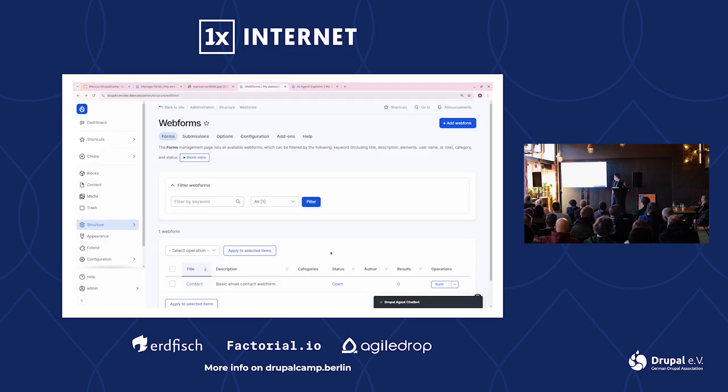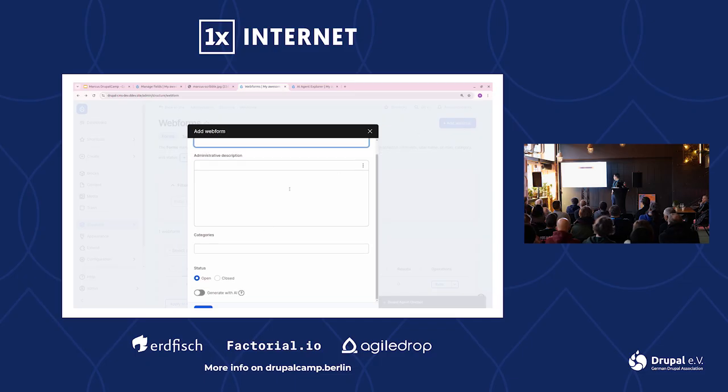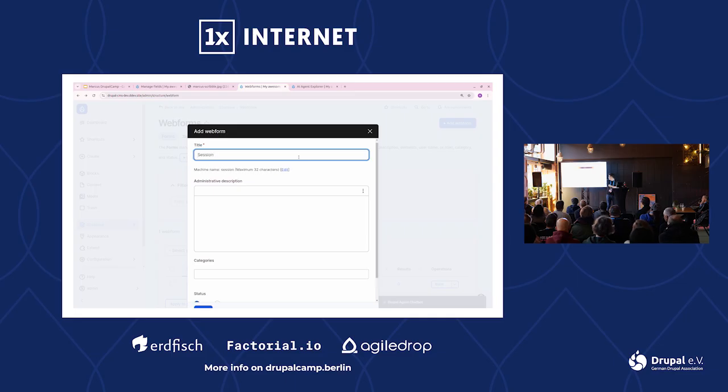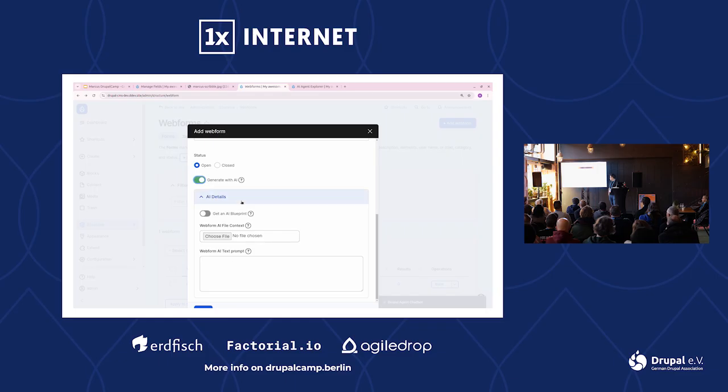And then we have, if you download AI agents, some prototype GUIs for this, or user experiences. One is something that hooks into the web form. It's called AI Agents web form, I think. So when you start creating a web form, the only difference now is there is generate with AI. So I'm just going to write here session form. And when you click generate with AI, there's basically 2 things you can do here. Well, there's 3 things. So you can get a blueprint, but we're not going to do that in this case.